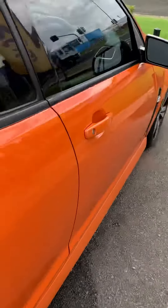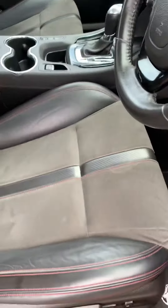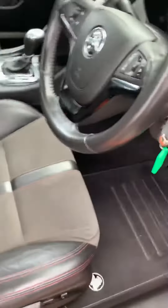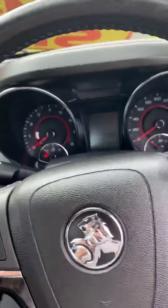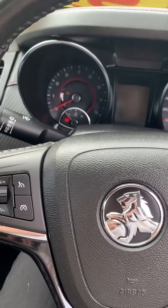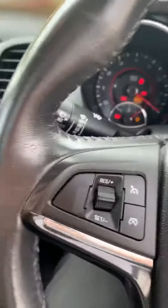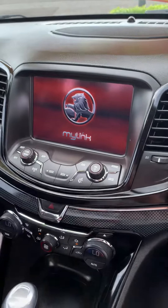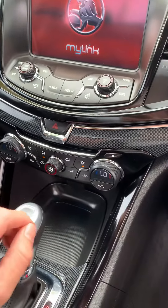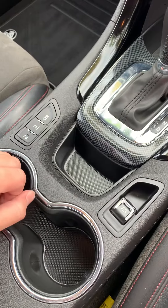I'll just show you inside the car a little bit as well. You have your suede seats with your leather, and this car does have a remote start function, which means you can get that aircon running for you a little bit before you open the car. All your Bluetooth, sat nav and everything will come straight through here. You have your dual zone climate control on either side, electronic parking brake, and all your parking assist buttons will be right here on the left.